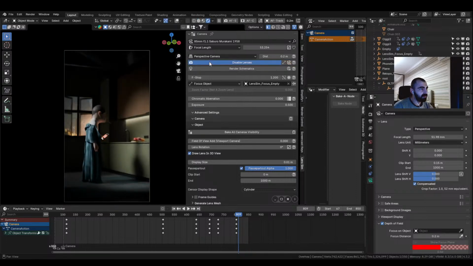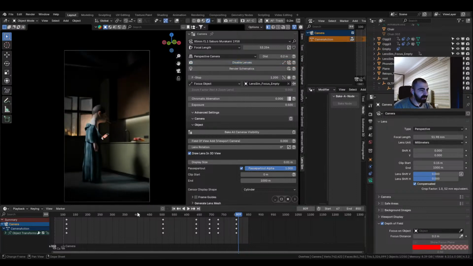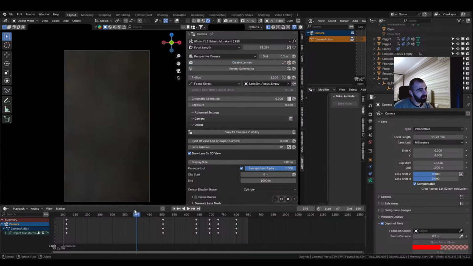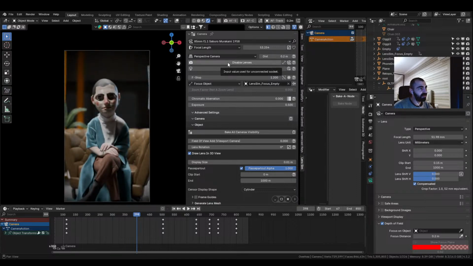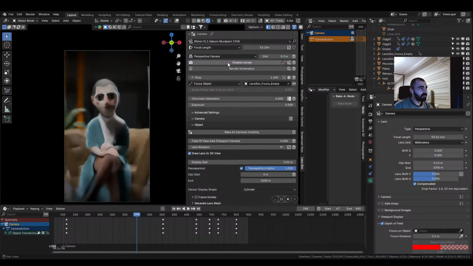Add-on? No add-on. So good. Add-on? No add-on. Add-on? God, it's so good. And physically accurate, which is the most important thing.